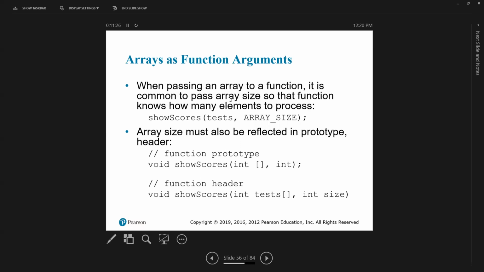Now, when you're doing an array, it's also common to pass the array size. So you can also put another parameter on there that takes in the size. Down here, when you do the header, you put what data type that is, which for size is going to be an integer because it's a whole number. And then here you don't put the variable name, but you do put that it's an integer. And then here you're actually going to put what the size is, whether that be a number or a variable that represents the size. That value is what's going to be passed to the size down here.